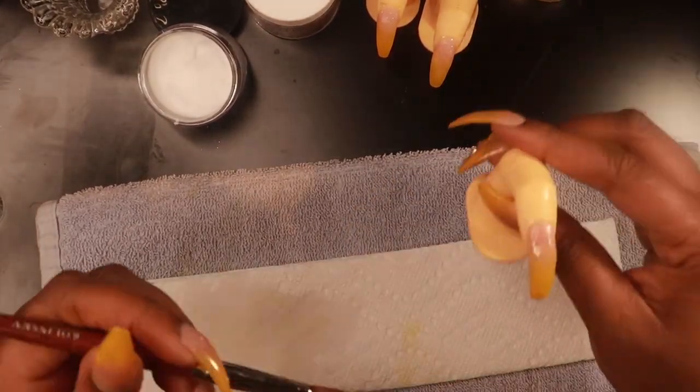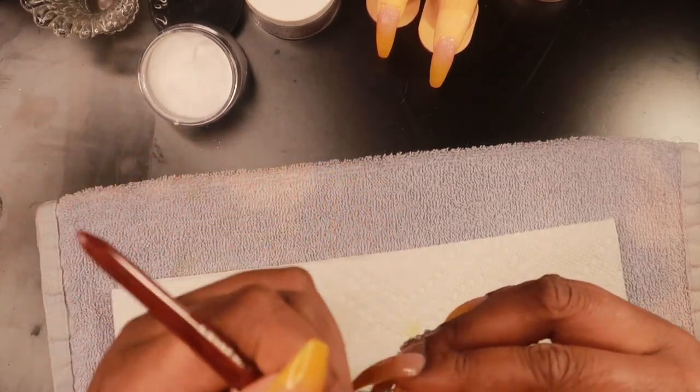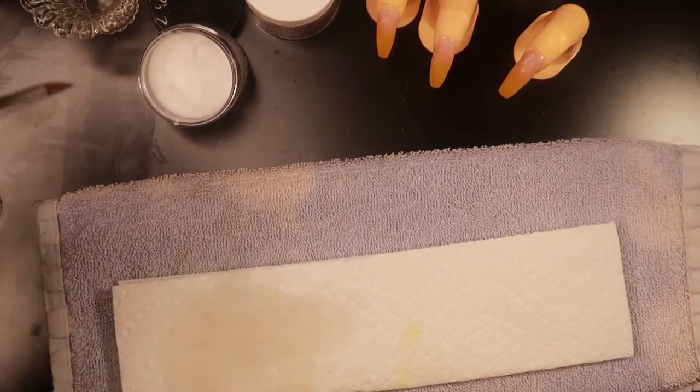And I know it looks lumpy and humpy, but remember, I'm not putting any clear on the cuticle area because I'm going to buff and file and shape.